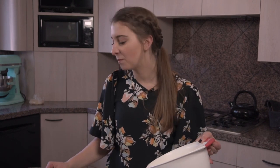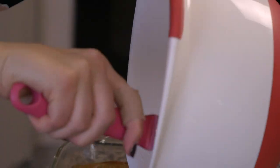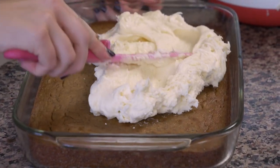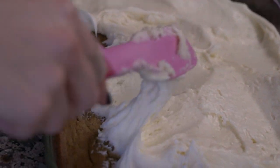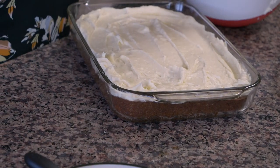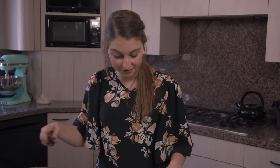I feel like I've been waiting ages to ice this cake because I'm so excited, but finally the time has come. It is cool and the frosting is ready. So obviously very easy — just put the icing on the cake, spread it around, pile as much on there as you want. We've got a nice good layer of frosting on here. I'm going to cut a piece right now and try it.